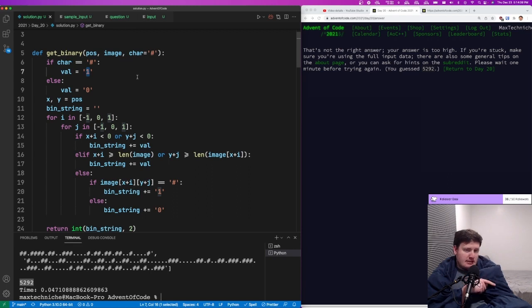If it's not divisible by 2, then our value is going to be a lit pixel. Value equals, so equals position, cool. Binary string equals nothing for I, -1, 0, 1. For J, -1, 0, 1.